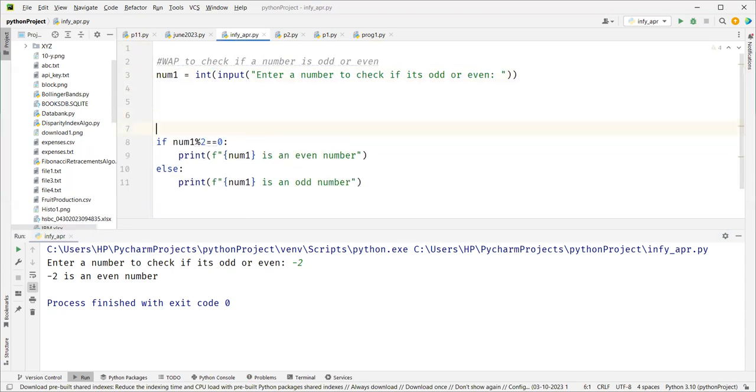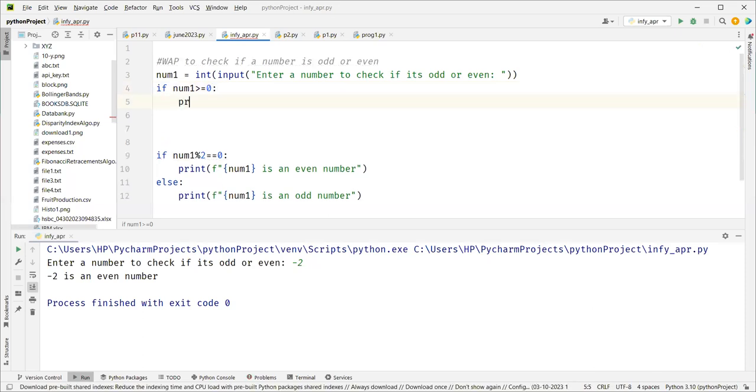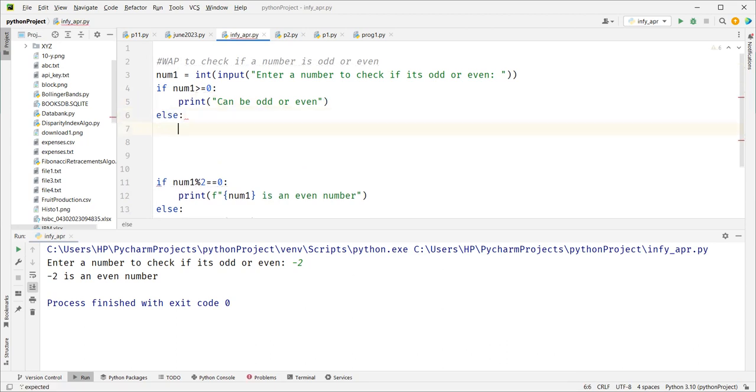So forget about what we have done. First, we will check if this number is positive or not. So how do we know? If num1 greater than or equal to 0, then it can be odd or even, right? Else, print negative numbers are not fit.